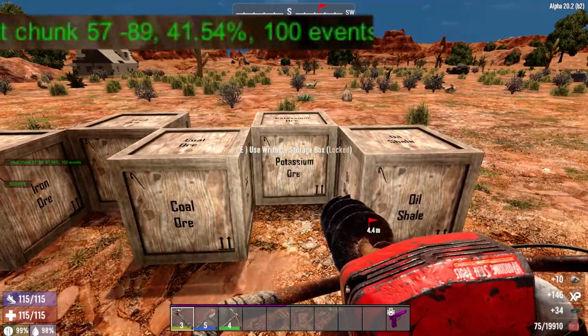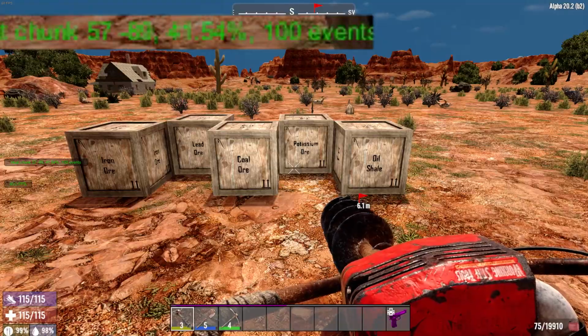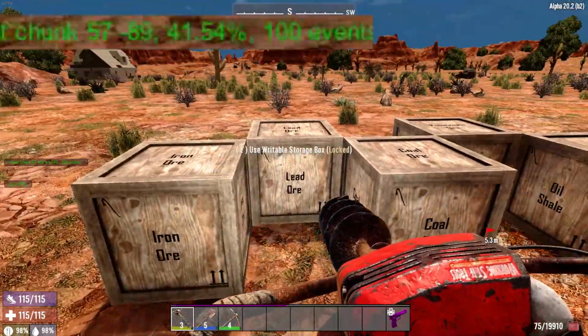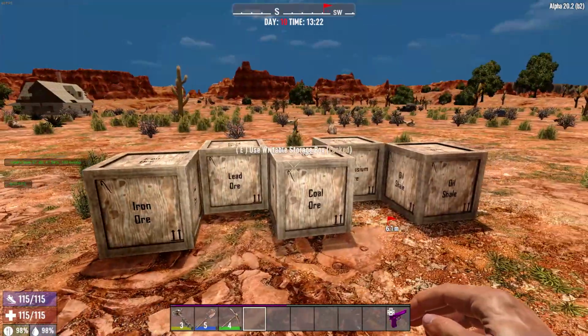So coal, potassium and oil, definitely use the auger on, because all you have to do is hold it down, it goes up 1% to start it, and you can just mine to your heart's content, and it didn't raise the heat at all. Iron and lead, on the other hand, are the ones that are going to go up the most. So there you go. That is pretty much what I wanted to test in this one.